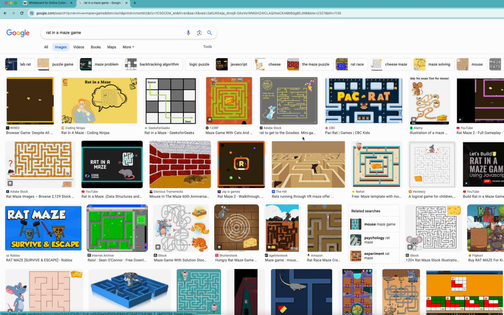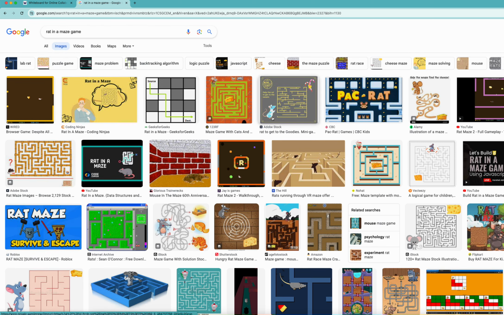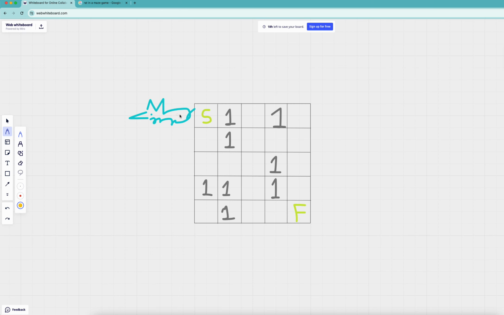So you might remember this game where the mouse wants to eat this candy and you are provided with the source and the destination, and you go through a series of hurdles. There are various paths to this candy, and you can reach it with one of the paths. This is called the rat maze problem. So we are going to solve this. Let's replicate it on the whiteboard.